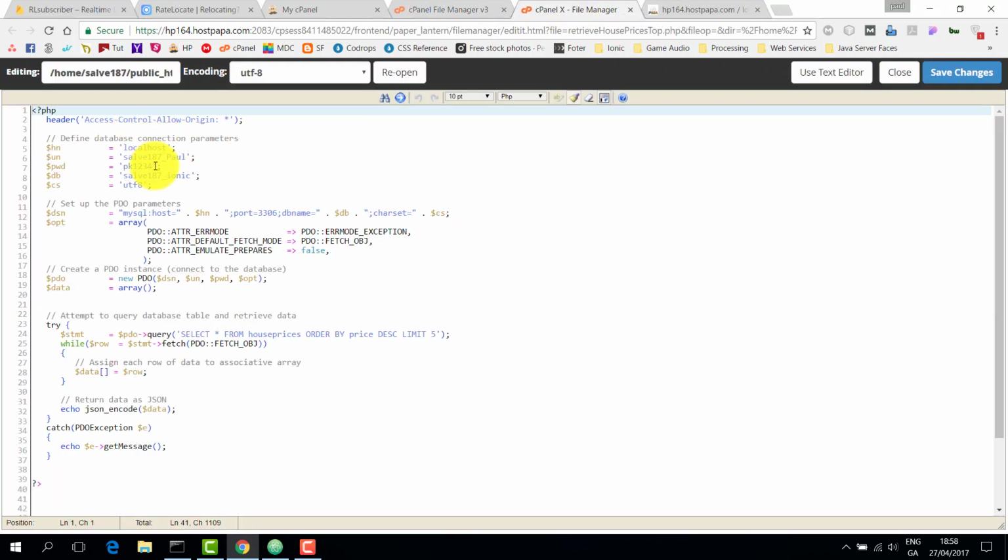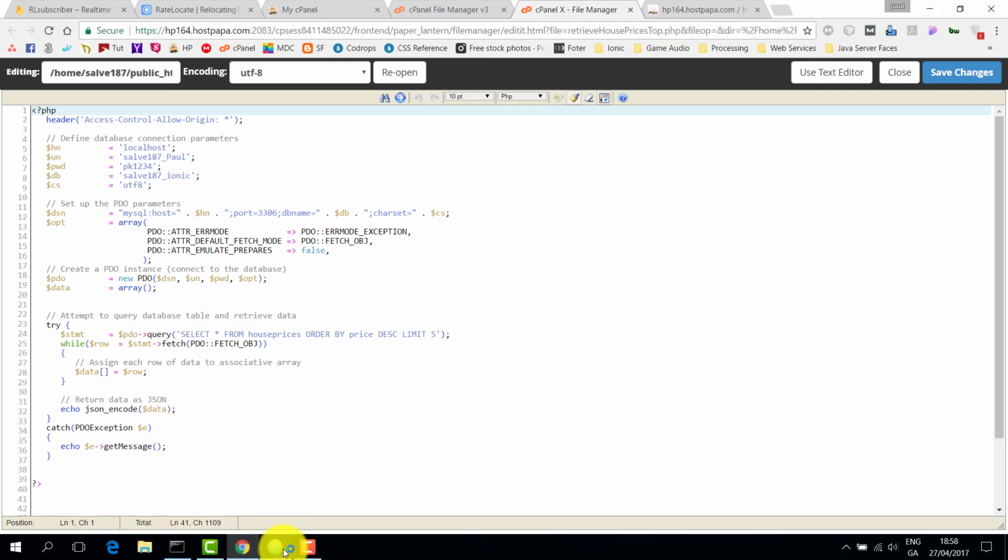It makes a connection to your database, and then it does a query to select all the house prices and order them by price, descending, and limit to a top 5, like so. That's the way I'm doing it. It puts it into an array called data, and then it posts it back to you JSON encoded.